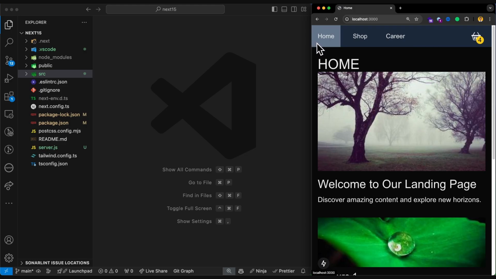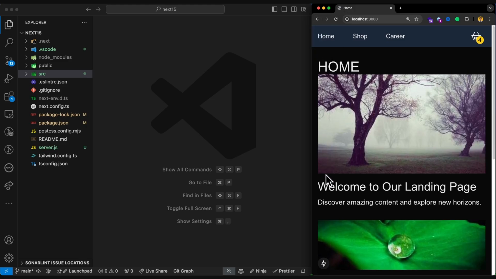Implementing that solution, the header remains the same, untouched, and would not be re-rendered. As soon as I navigate to another page, I just load the new content, which is the content under the header, and replace it with the current web page without hard reloading or hard navigating. This is a very common practice in SPAs, or single page applications, and the purpose of this video is to know how we can have them in Next.js. But first, let me explain what I've done so far in this demo.